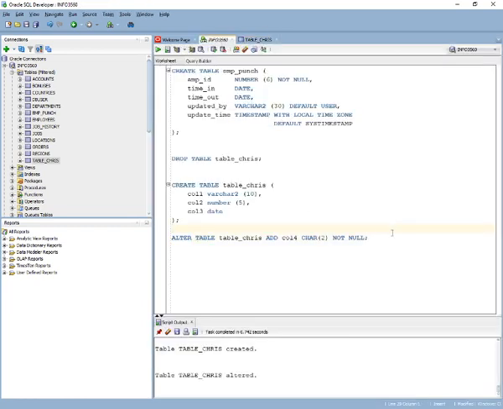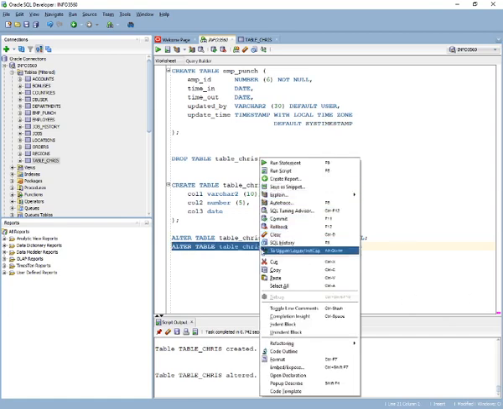Okay, so what I can do is alter table. You can rename the column. I'm going to copy this part because I don't want to type it again.